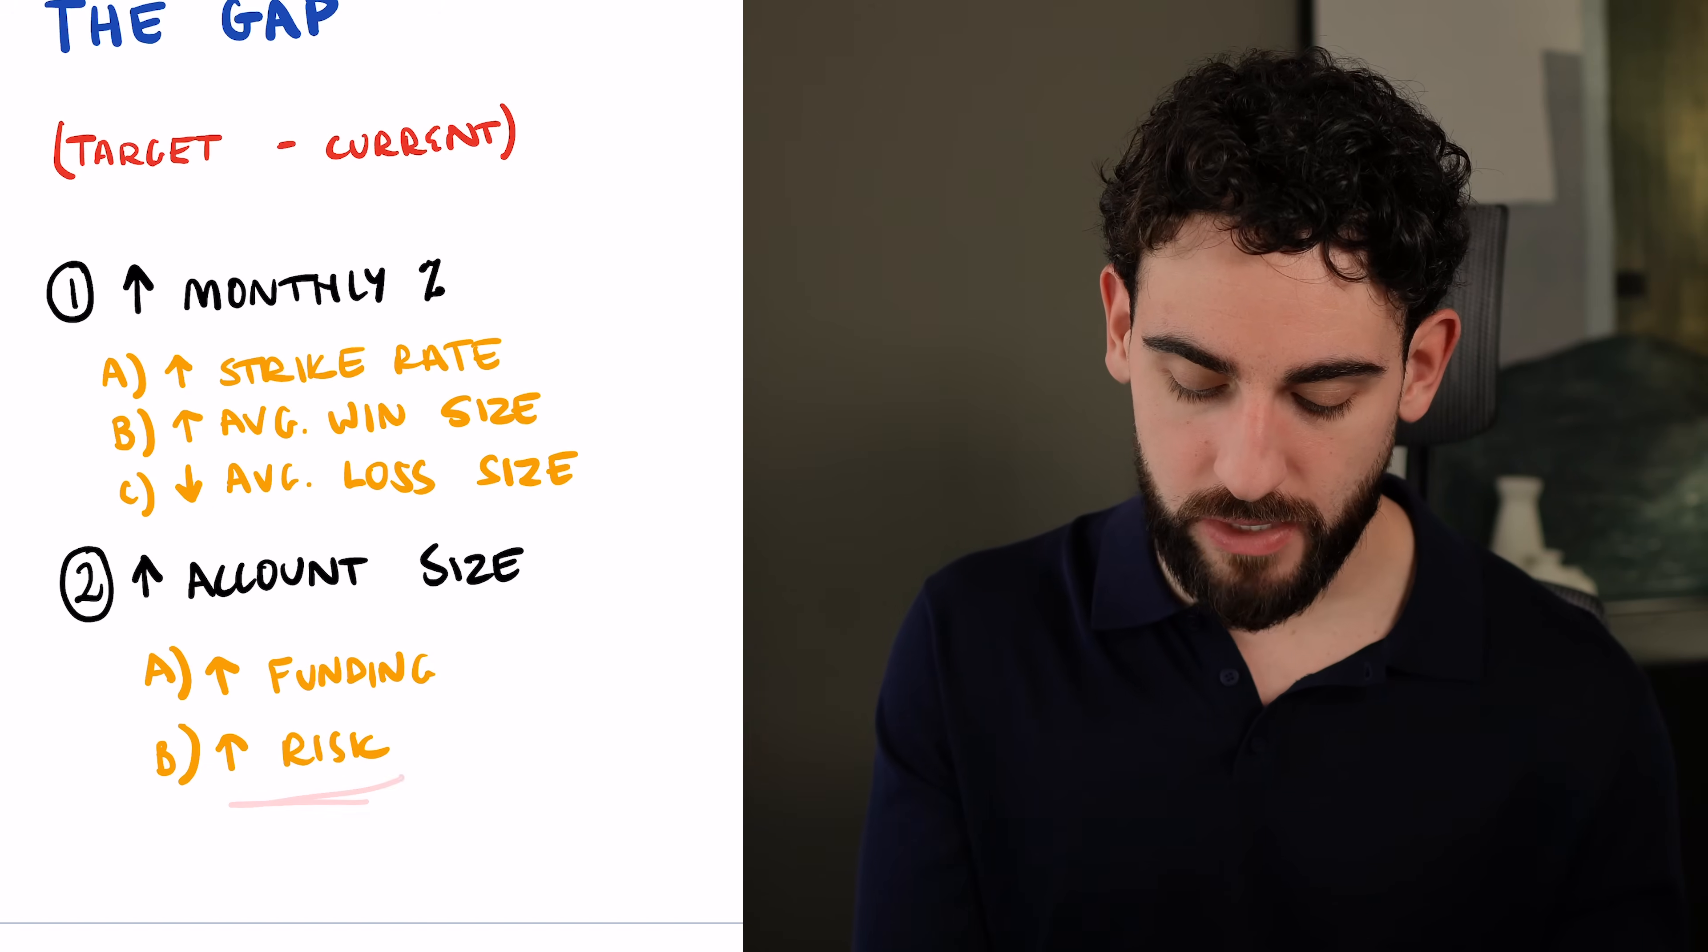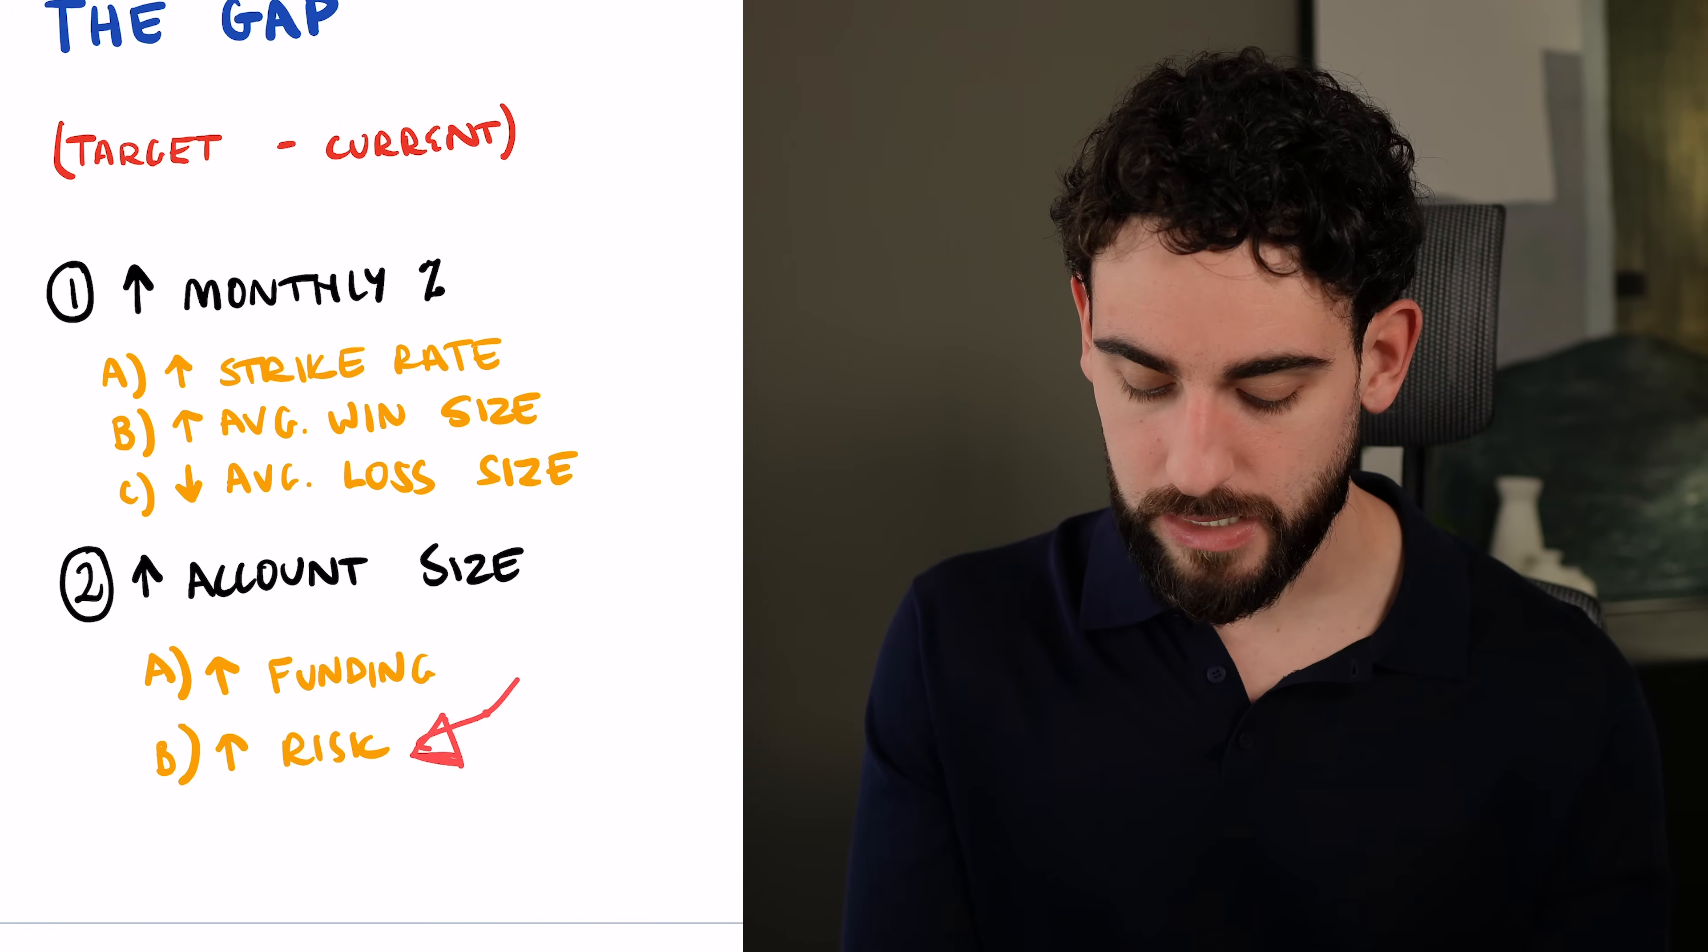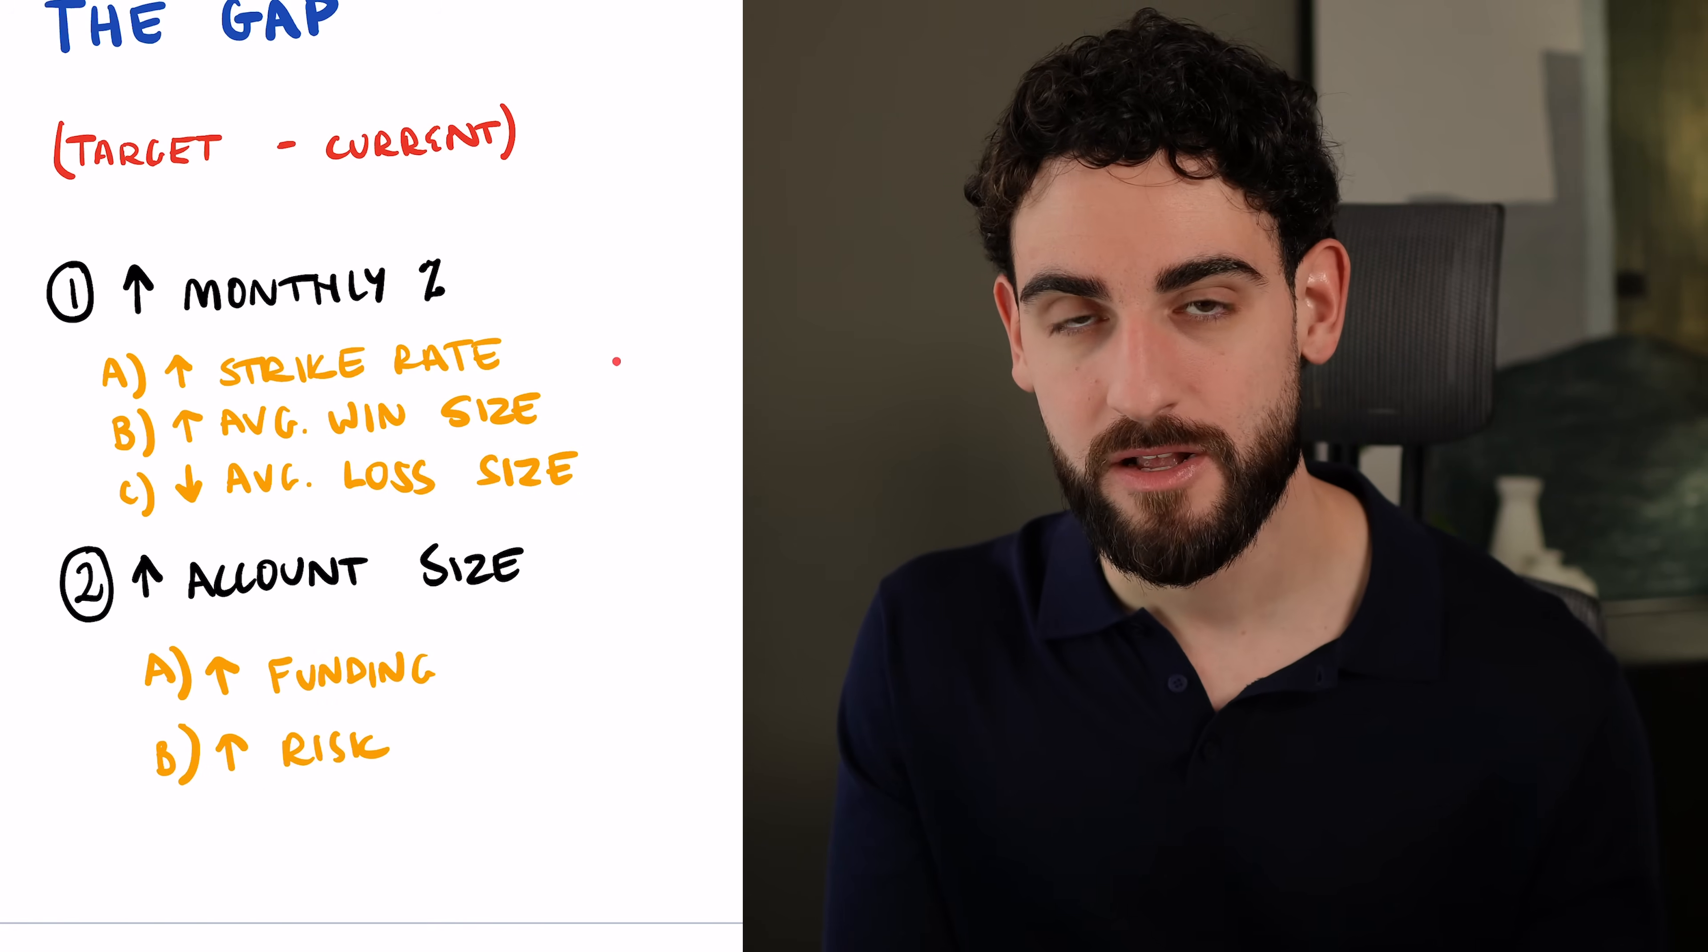And then the other thing you can do is if you find yourself having a very high strike rate setup, which I know I did, there's a bread and butter setup that I look for, especially on indices. Based on data and previous experience, if that setup sets up, I have a very high strike rate. So I recently decided to increase my risk on those particular setups. Instead of risking 1%, I risk 2% on those setups because I know the strike rate is so high and I have processes in place to cut losses quickly and let my winners run. But obviously, do not increase your risk on positions that aren't favorable for you.